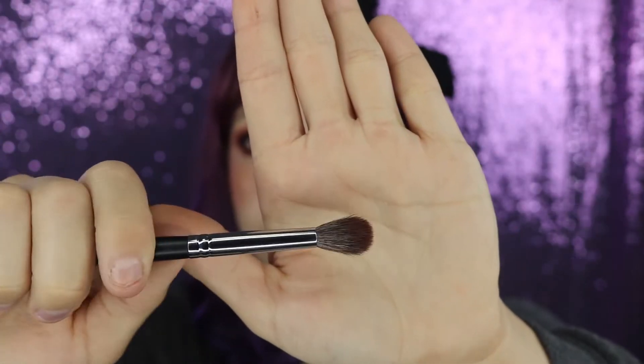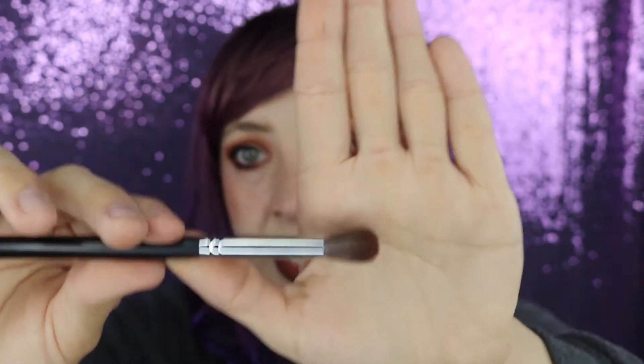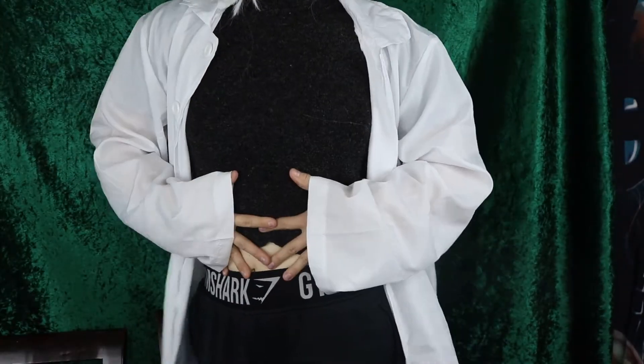Even your brush bristles are going to be broken down into different parts. For example, the very tippity top of your brush is called the point. And then here on the wider part — sometimes it's curved depending on the look of the brush — this is considered the belly. It is thicker, like a belly. I often reference the point or the belly of the brush in my tutorials, just differentiating between loading a brush on the tippity top, which will give you a different payoff than loading it on the belly. I find it incredibly useful to know not only what brush you're using, but also where to place the product on the brush so you can more easily put it on your eye in the way you're aiming for.